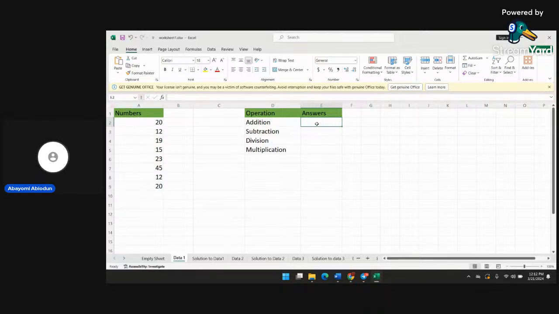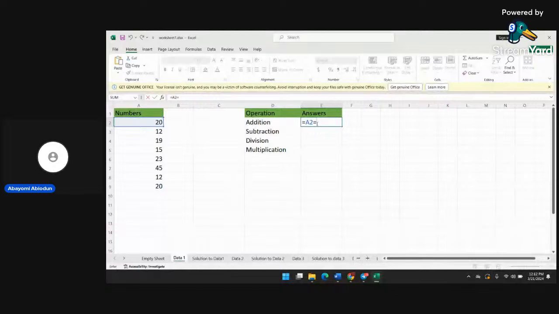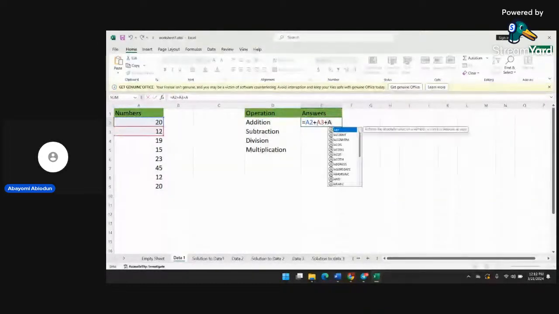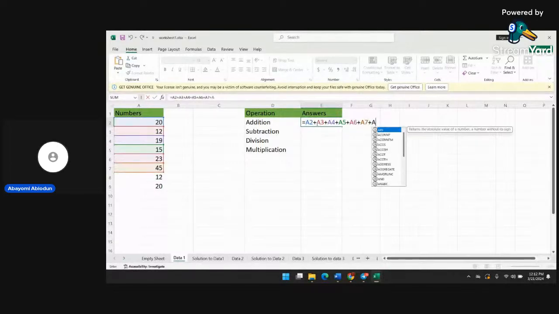So if you are doing addition, you just start with equals to A2, then plus A3, plus A4, plus A5, plus A6, plus A7, plus A8, plus A9.